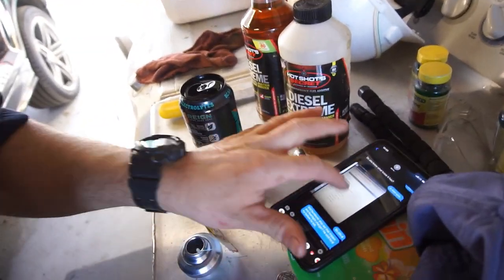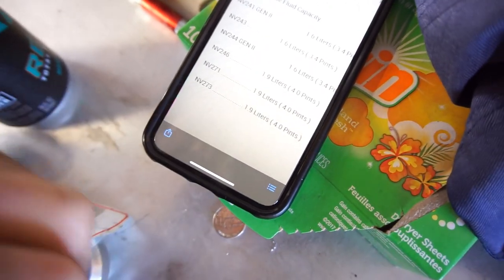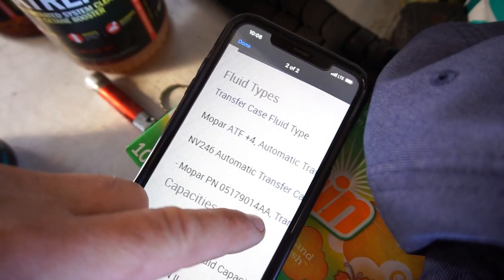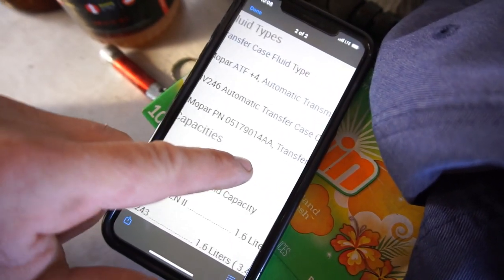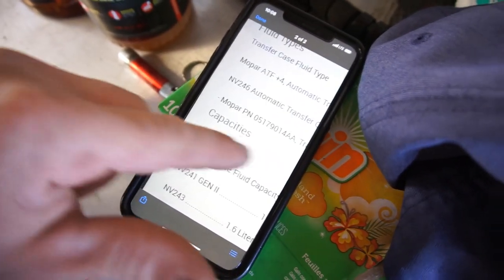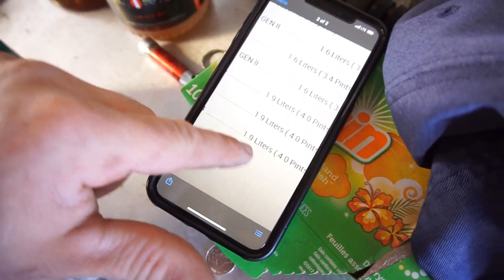Anyway, so my brother ended up sending me something from All Data, which shows here that an NV273 takes 1.9 liters, and it is Mopar ATF+4 automatic transmission fluid. The NV246 transfer case takes a different Mopar transfer case lubricant. So this one takes ATF+4, 1.9 liters, so roughly 2 quarts. I got 2 quarts here. 2 quarts did not come out. I want to say about a quart and a quarter maybe came out.